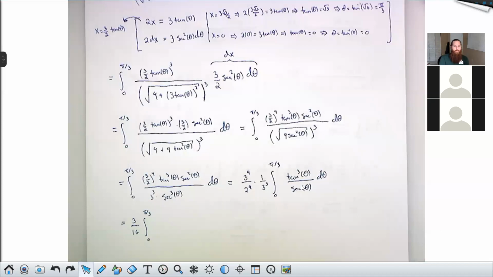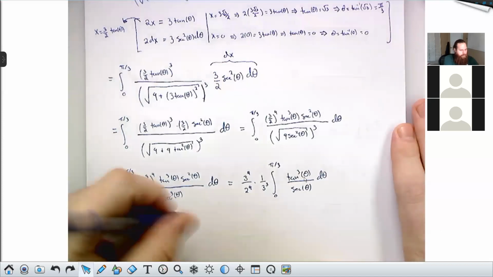Yeah, we can always try to rewrite this as sines and cosines, or I could hunt for some sort of Pythagorean thing. I could write tangent cubed as tan squared times tangent, and then tan squared I could rewrite as secant squared minus 1. Hope that something nice happens there. But for my money, I would just go ahead and rewrite this as sines and cosines. See what that looks like.